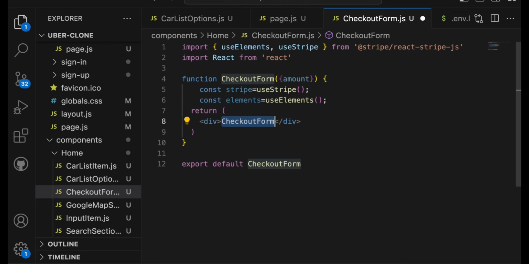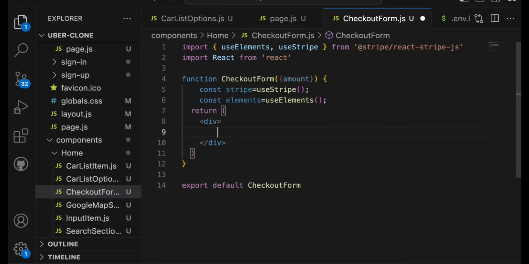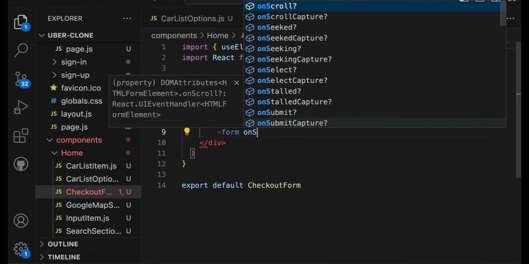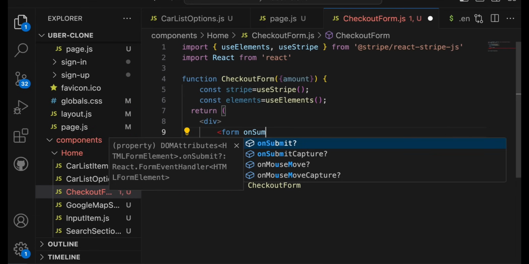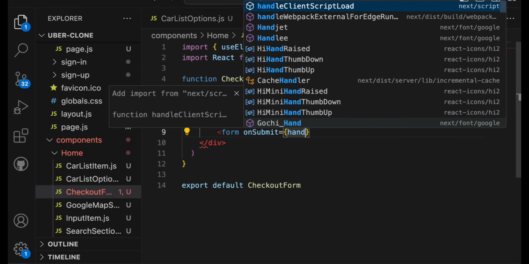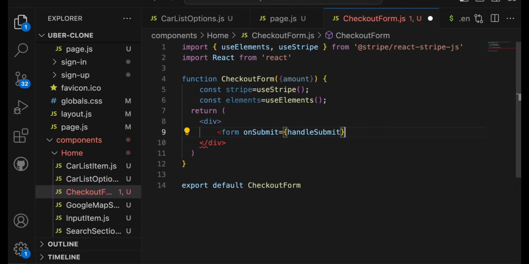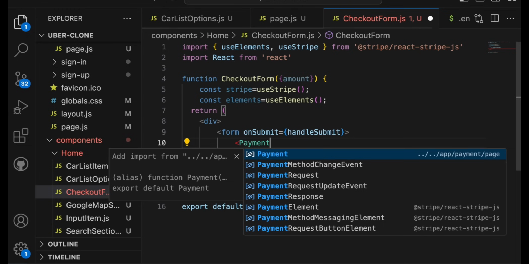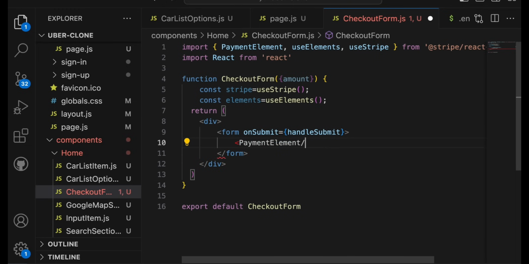So what we can do, we'll define the form tag, and this form tag obviously has an onSubmit method, and we'll call the handleSubmit method. We'll define it later on, and inside the form we will add the payment element. This payment element is kind of a pre-built UI.